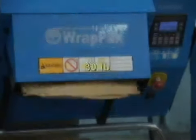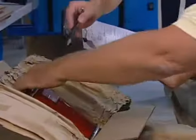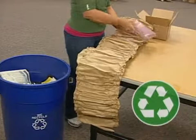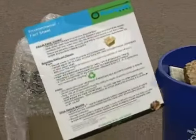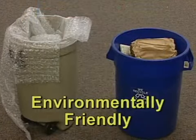RAPPACK paper is available in 30, 45, or 55-pound basis weights, with pad strengths customized to your unique application. The system uses 100% renewable and reusable paper that you can recycle with your other cardboard or paper waste. Compared to resin-based packaging materials, our paper is a very environmentally friendly option.